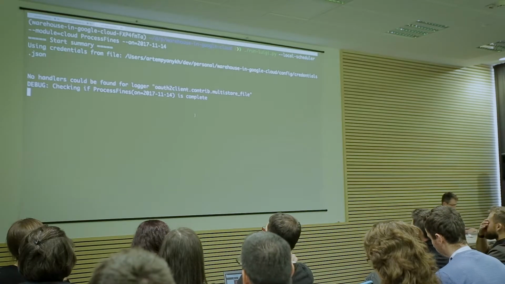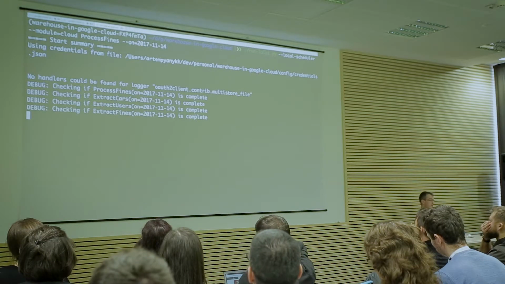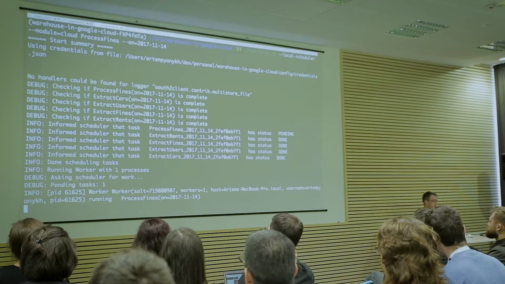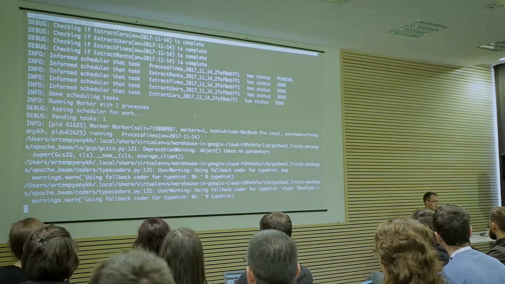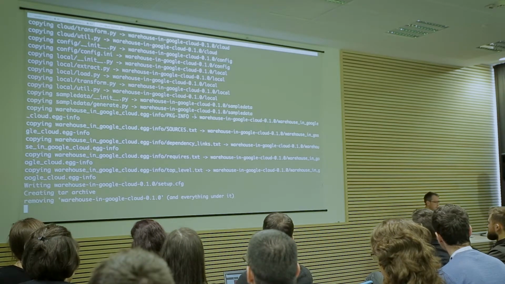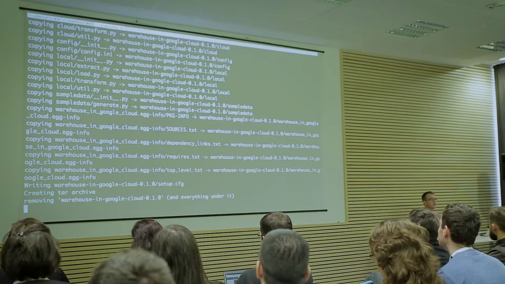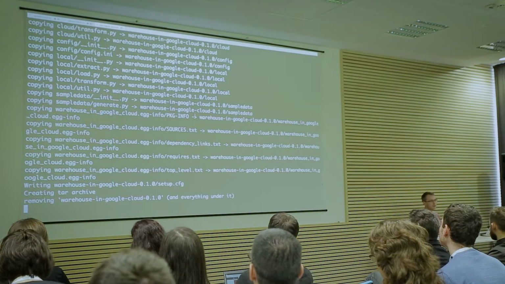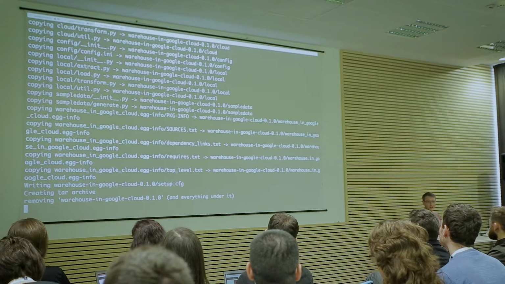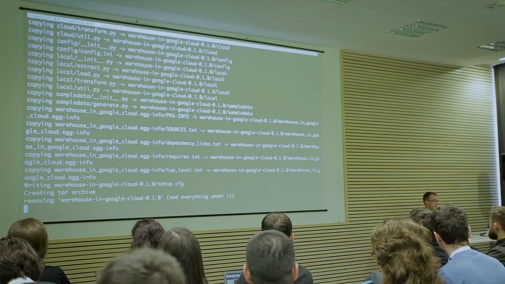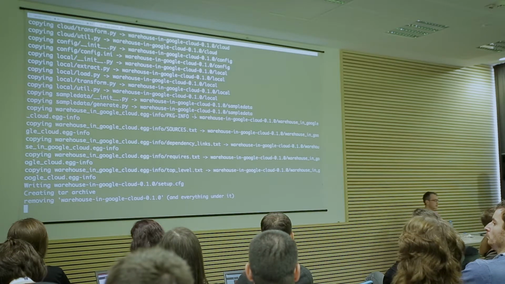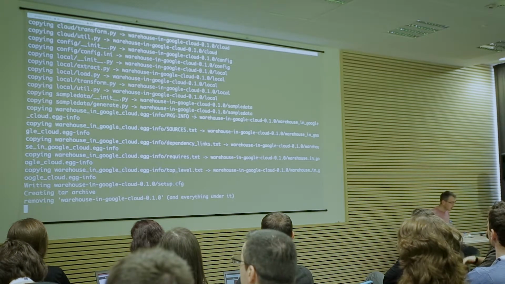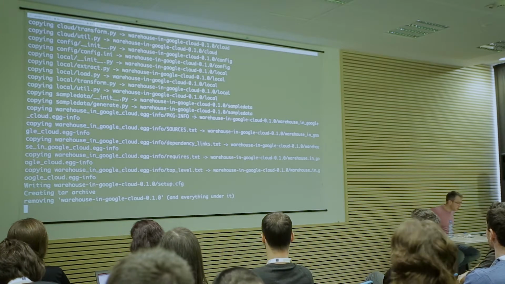So, we try to run it once again. It will take much more time to run just because it will go to the Google Cloud. It will try to instantiate some virtual machines that will do the processing for you. It will also scale automatically depending on the amount of data that needs to be processed. So again, you don't have to worry about how many machines you need. All these considerations are already built into Dataflow.